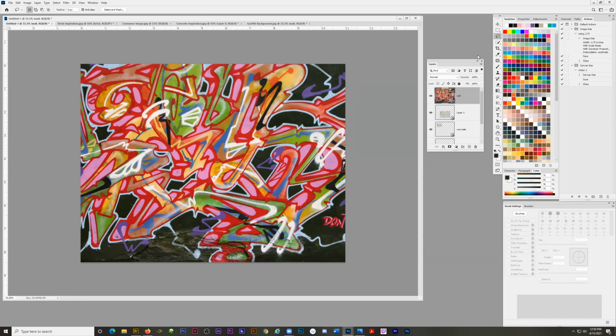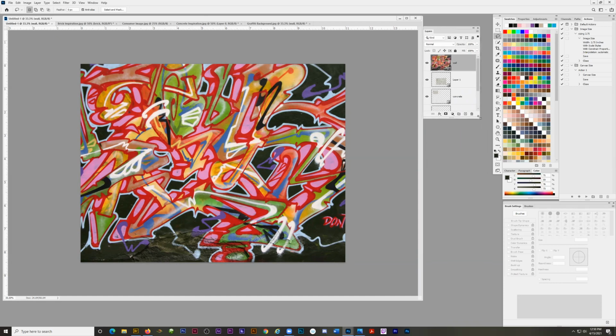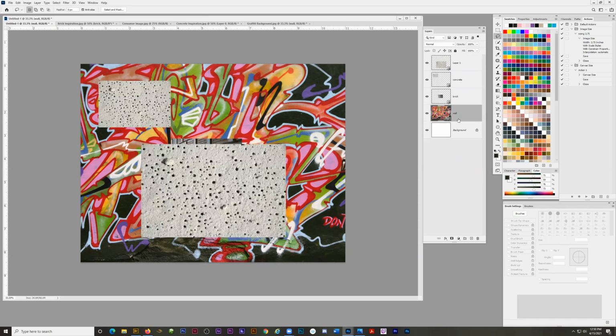So now let's talk about, we're talking about the basics. So we want to talk about layers. So obviously I put my wall, my graffiti wall on top, so it covers up all the other layers. So whatever is on top in your layers panel is in front. So I want this to be underneath everything. So I'm going to drag my wall layer to be underneath. So there it is, it's underneath.